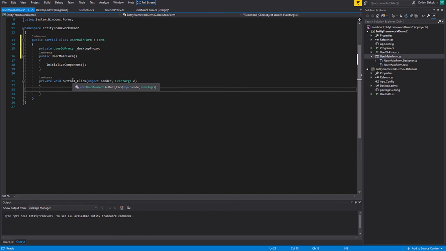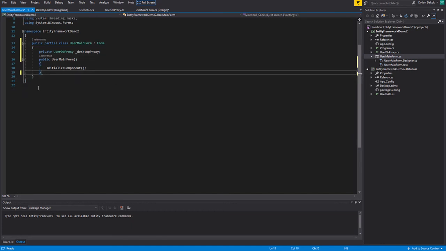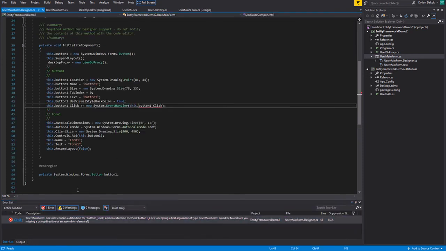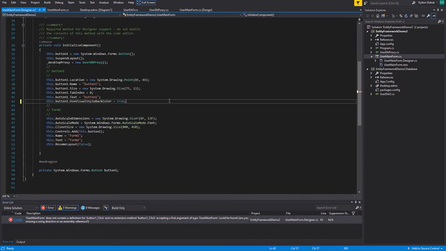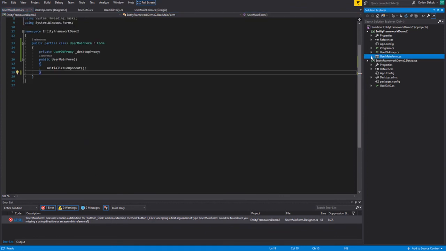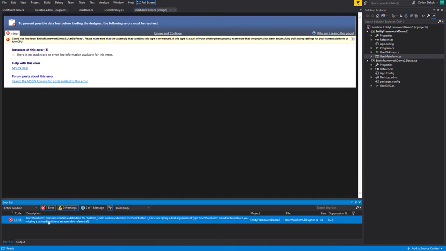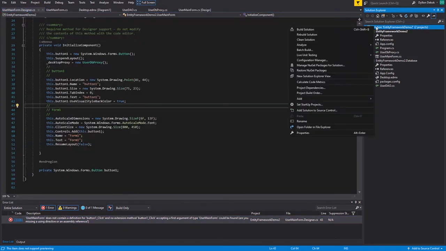I should probably also rename this. I'm going to go ahead and delete this actually and give it a useful name. Let's go ahead and build my project. It'll fail. So I'll get rid of this as well. Let's go back to my form and give it a good name. What don't you like? I just got rid of it. Let's build again.